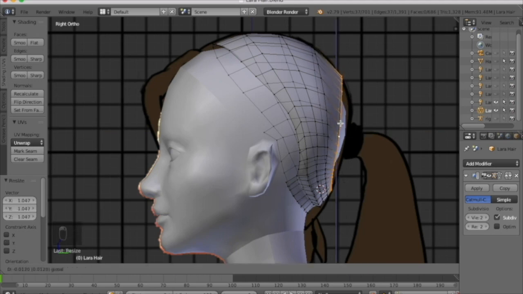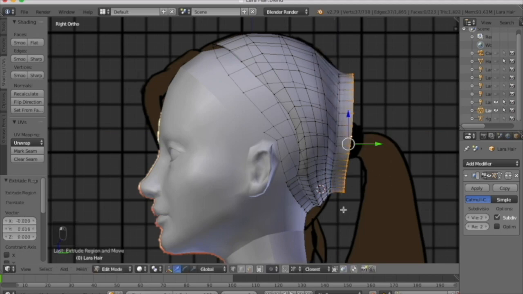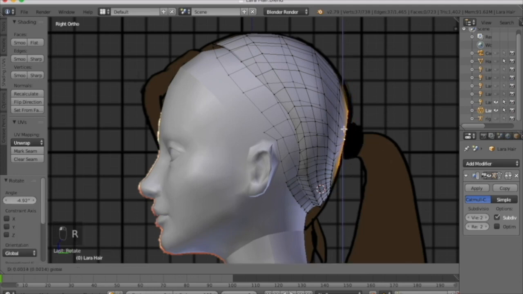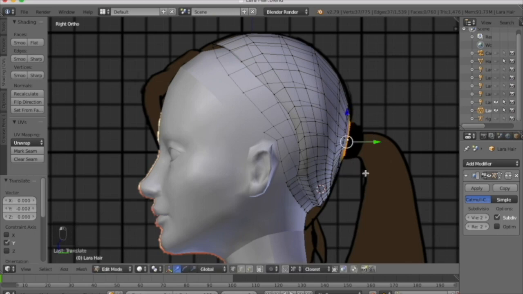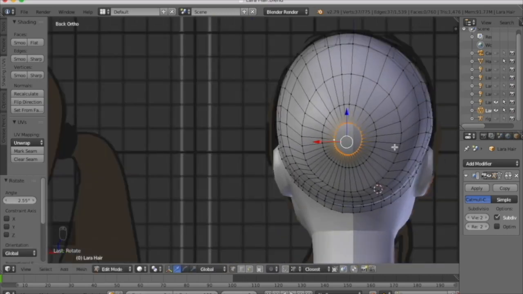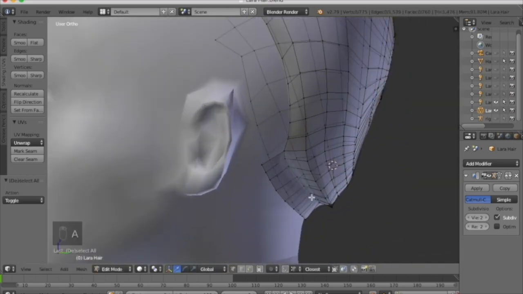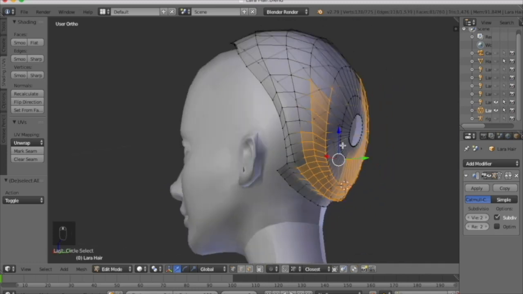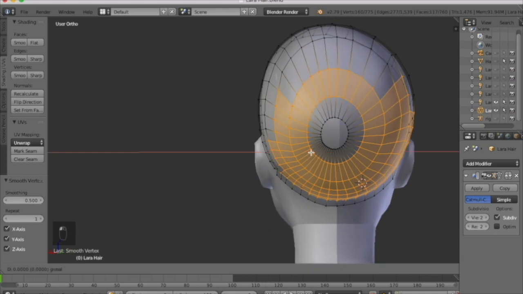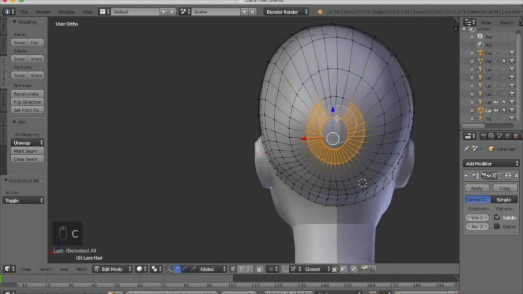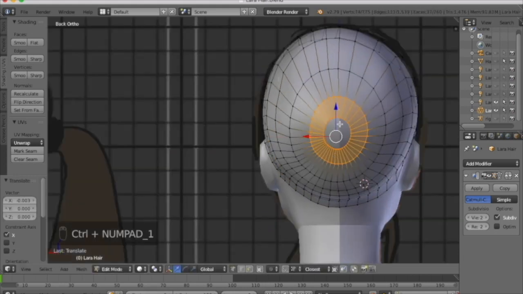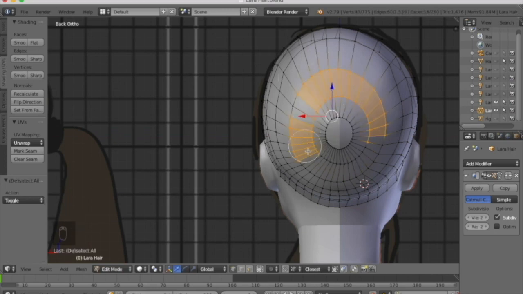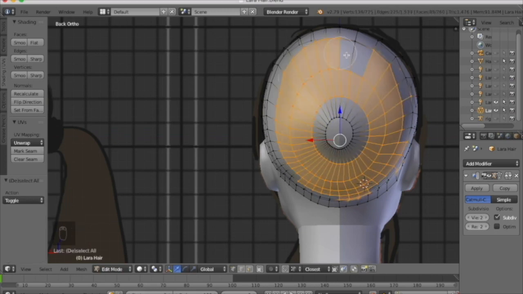So I'm just extruding it backwards, and as I'm going, I'm adjusting it to make it straight. As you can see at the bottom, that is creating some issues, but I'll address that in a second. It's very wrinkly and a little bit wonky all over the place. It's not really centered, so I'm just going to try and smooth the mesh as much as I can to adjust that. And this as well, just smoothing it.